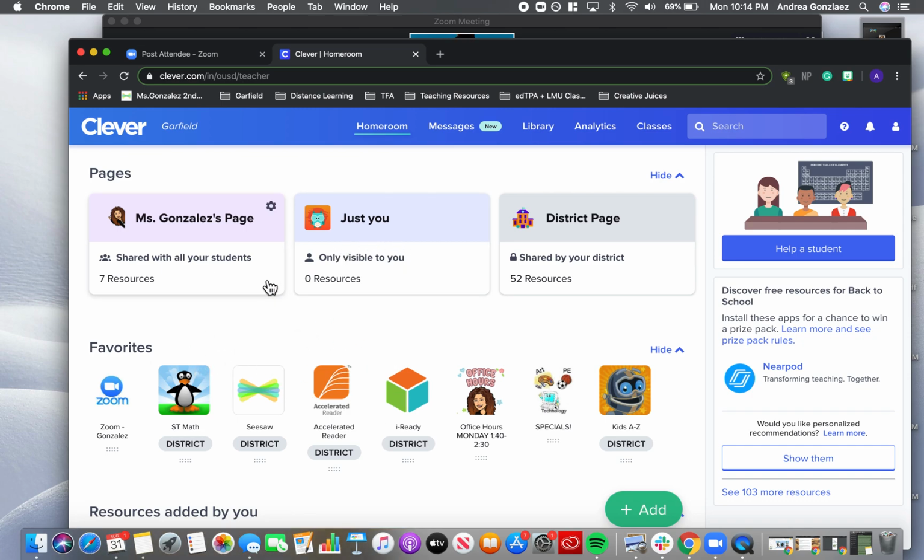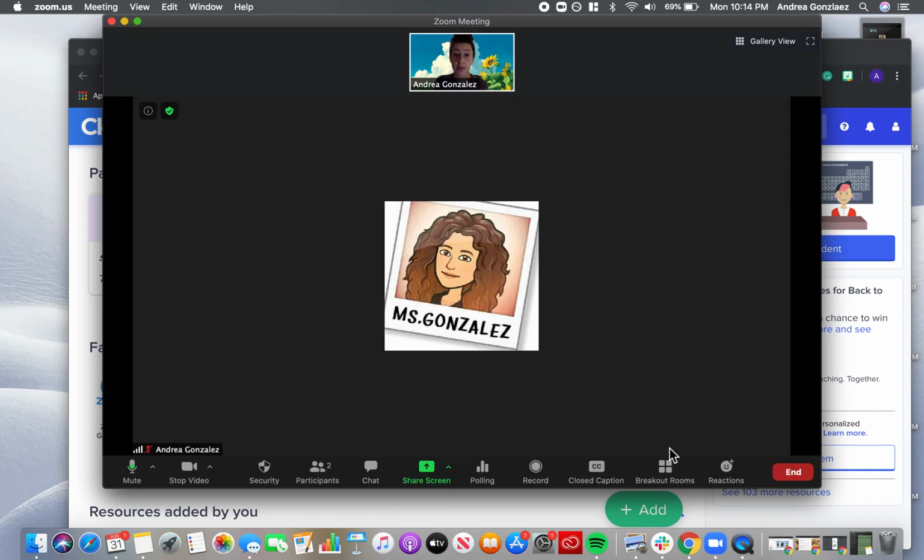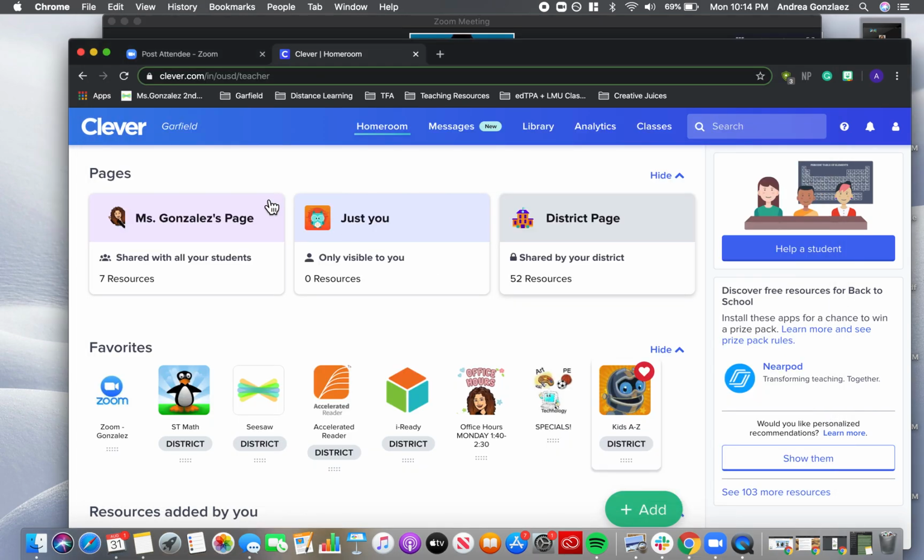Say your teacher says it's time to come back and you can't find where the window is. Go down here and find on your Chromebook the blue icon with the camera for Zoom. If you click it, it's going to take you back to Zoom. This also works to get into Chrome. If I need to get to Chrome, I look for the colorful circle, that's your Google Chrome, click it, and it's going to take you back to Clever.